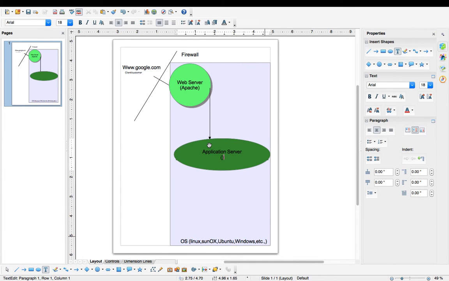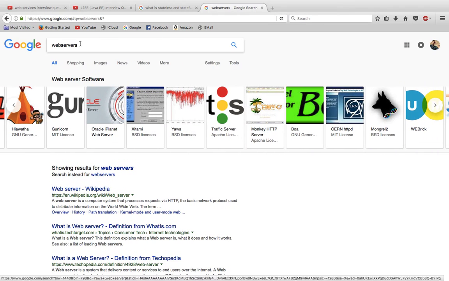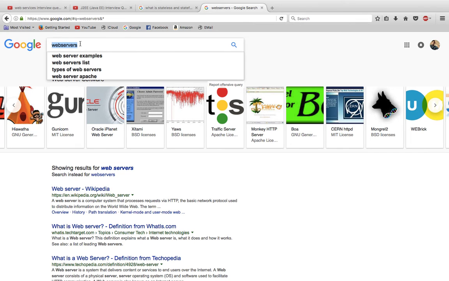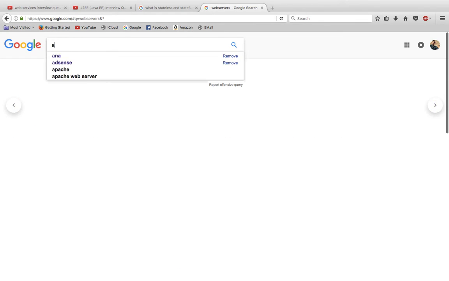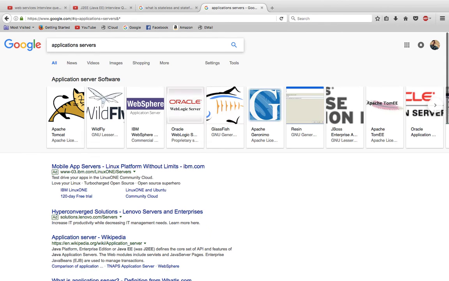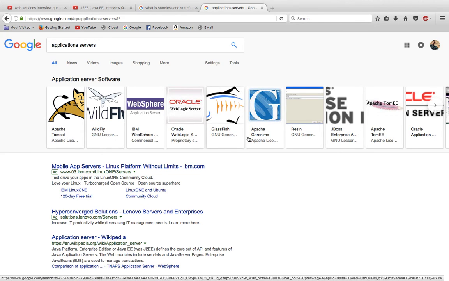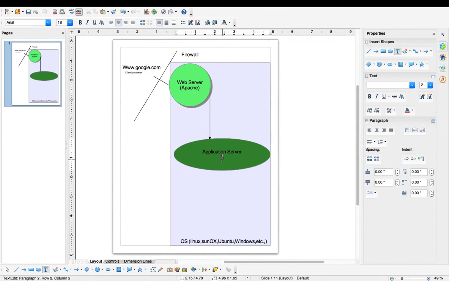The types of application servers could be anything again. This is just like software we put on a system on the same OS. They can again be Apache Tomcat, Oracle WebLogic, GlassFish. Did you see all of the names? They can be anything.